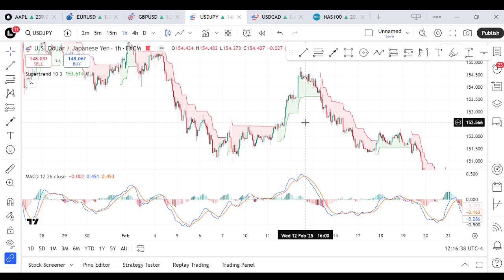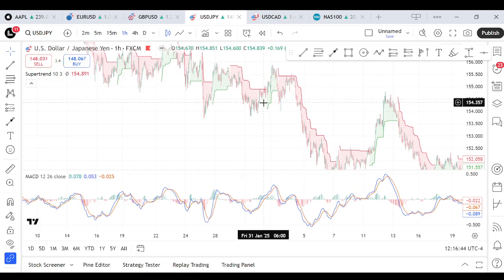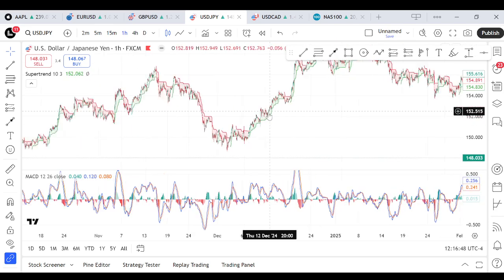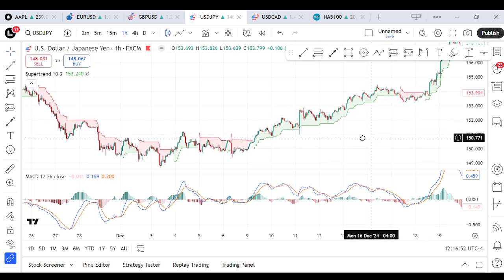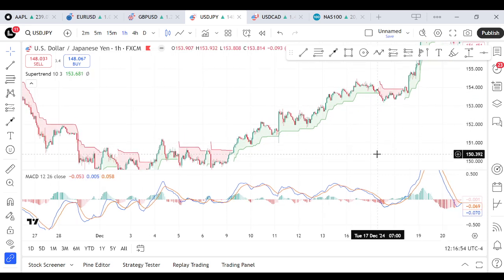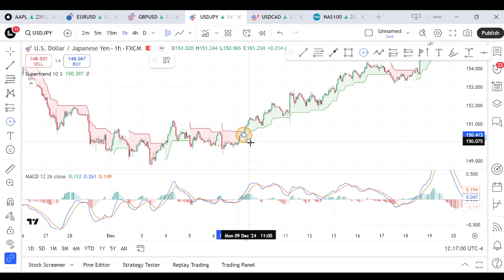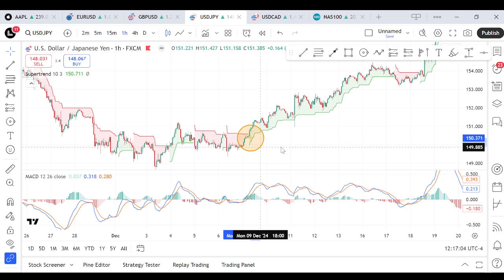Alright, the next step is the entry rules, and I've talked about it before, but let me repeat it again. For buy entry, let me look for an area where we had a buy entry. Okay, we have one here. Now for buy entries, wait for price to move above the green Supertrend line, and this is it right here. We have the green Supertrend line below price here, and this is the first criteria.